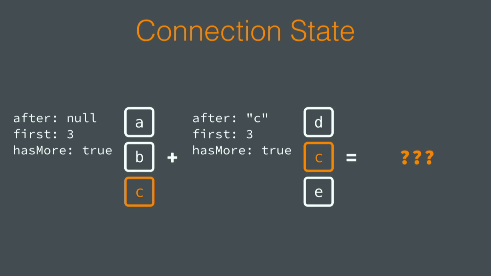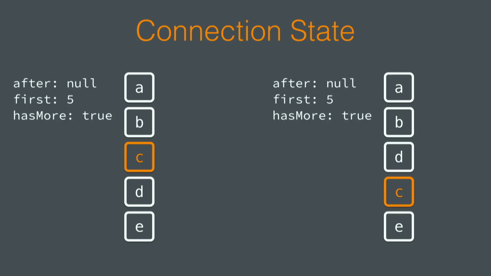So this is a product-specific decision. What do we do here? Do we have C twice? Do we leave it where it was? Do we move it down? This is kind of up to you. If you've already rendered that first view, you might not want to have an item in your list suddenly jump to somewhere else. The user might be looking at it right now. And so this is something that you have to decide at the product level how to handle. There's kind of two main things you could do here: leave C where it was originally and just ignore the second one, or move it to the new position.